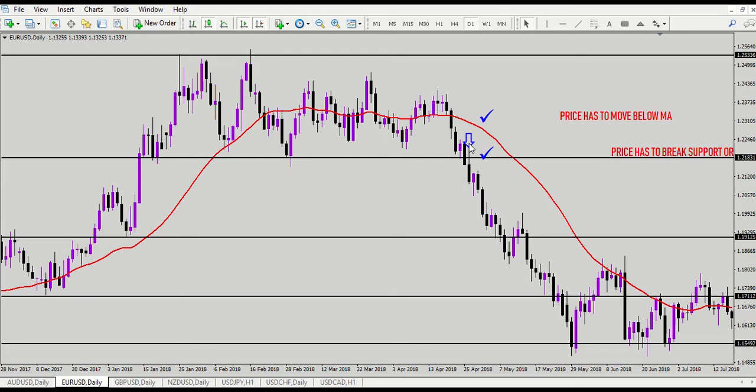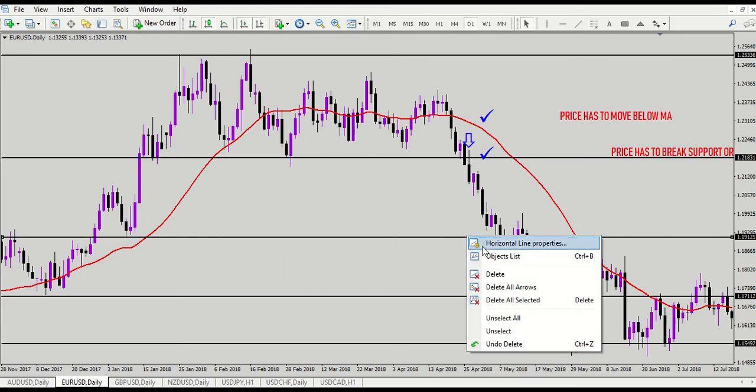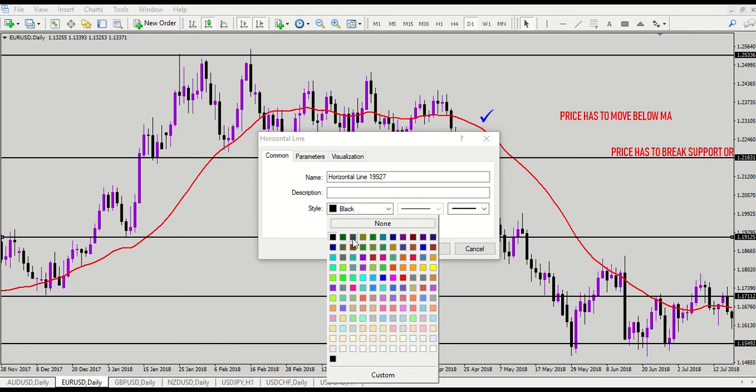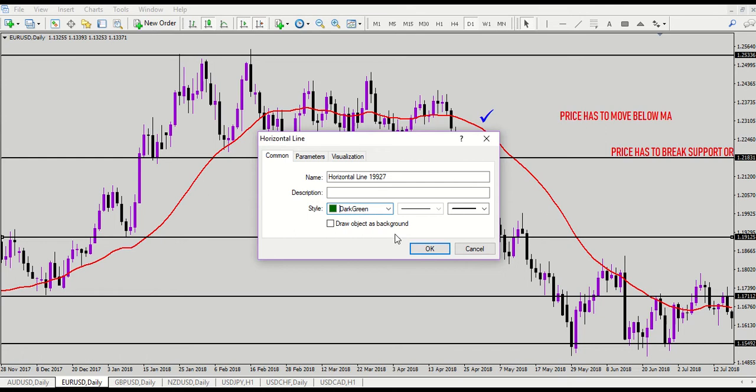Now, before you actually click that sell button, you need to have a target. I cannot stress the importance of a target enough. You need to have a target, right? And your target is this one here. So I'm going to make this one green. Your target is your next zone. Don't be greedy and think, you know what, I'm going to make my target the second zone or the third zone or the fourth.